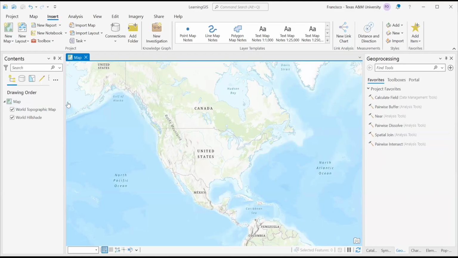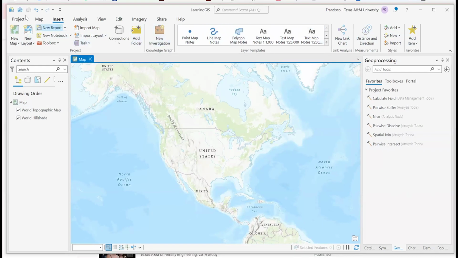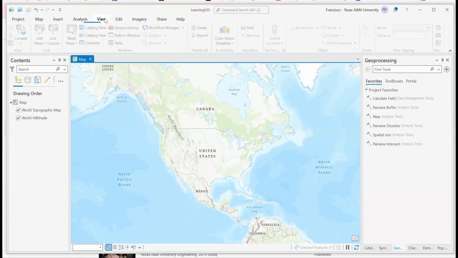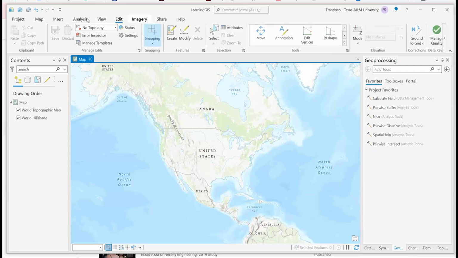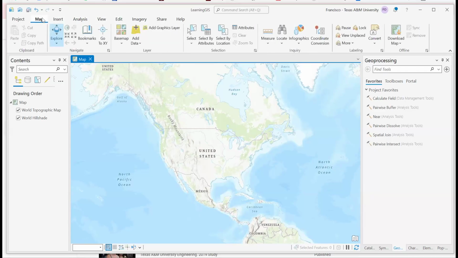And at the top here, you're going to have different ribbons, just like any other Windows application. So you choose the ribbon that you want to see by changing the menu at the top. So that is going to be the interface.